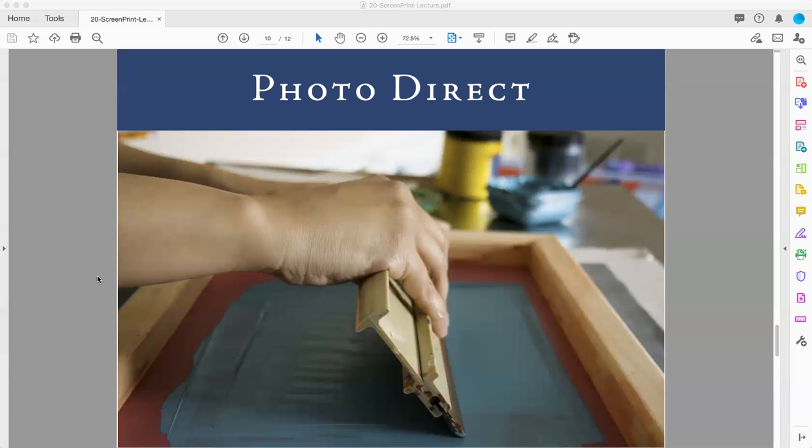And you can put your screen in the sun. As long as you time it correctly and are really on top of your timing, you can expose that way. And you don't need any specialized equipment. You can use the most readily abundant source of light on the planet, and it will work just fine. There are a lot of people who will do very do-it-yourself, backyard, do-your-own screen printing that will use these things.